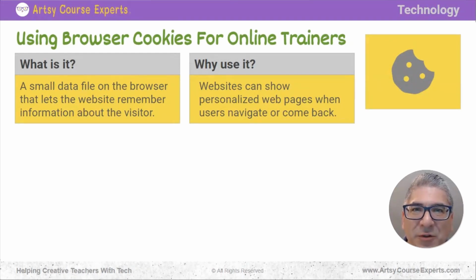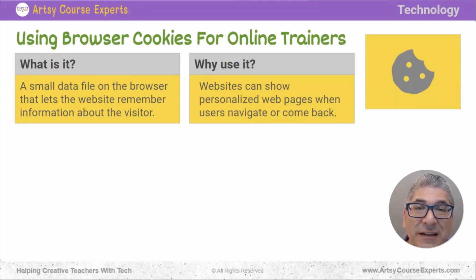As a business owner, if you're an online trainer, a CEO with a training business, why would you want to use browser cookies? Well, websites can show personalized web pages when users navigate around to different pages, or when they come back a few days or a few weeks later. When students visit a website, it downloads a cookie, and then as users click around on different pages, it already knows about that user.